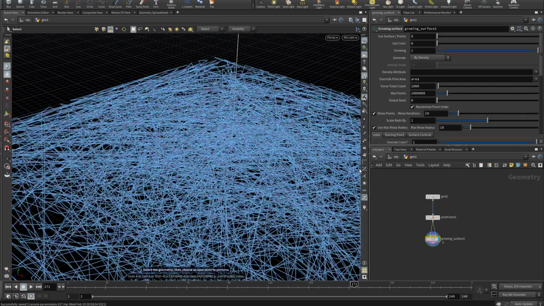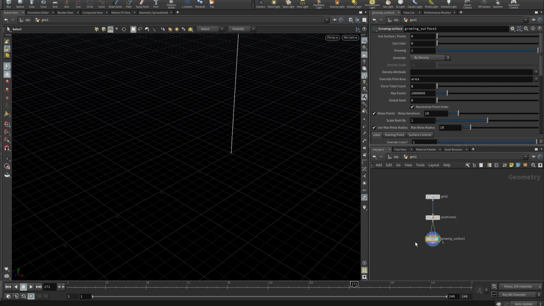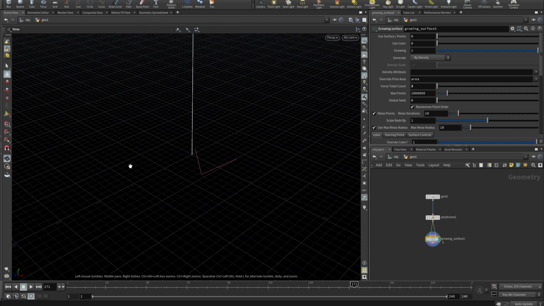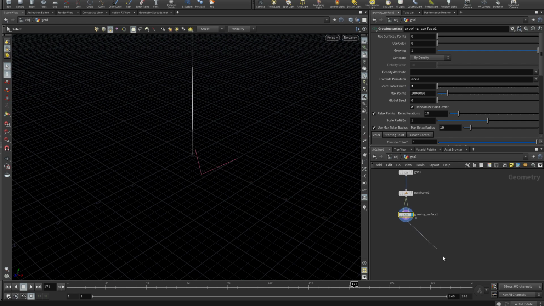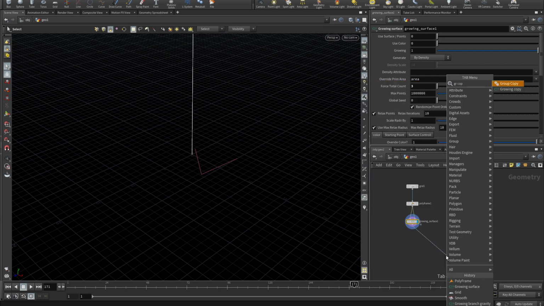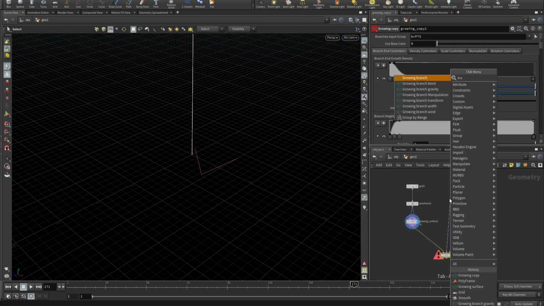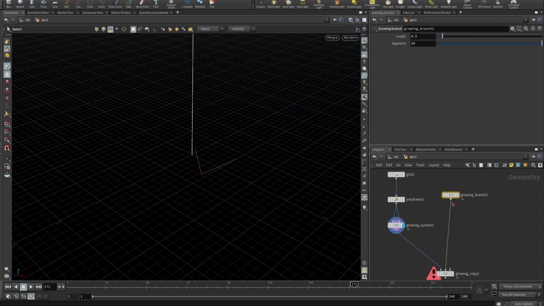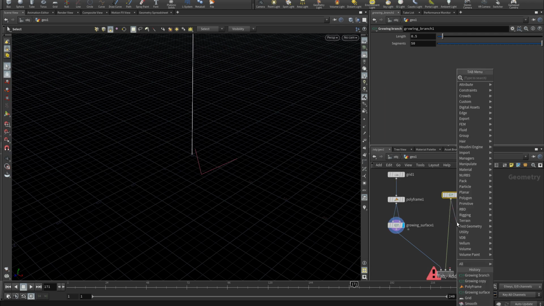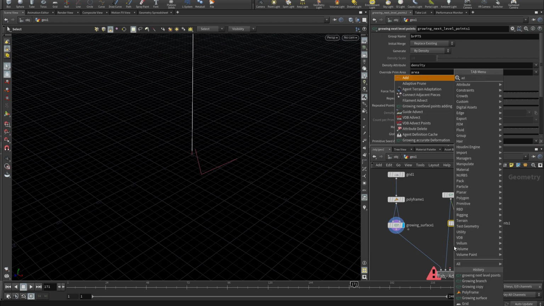In this build we can also have just one point as our growing surface, but let's do something like 3. Growing copy, growing branch, next level points, and next level points adding.